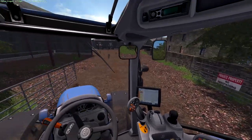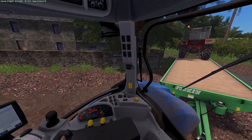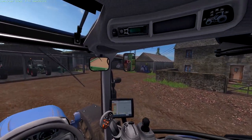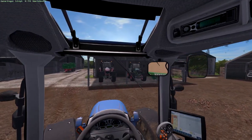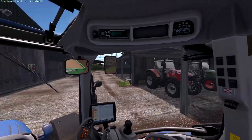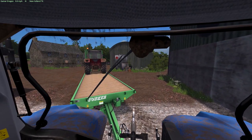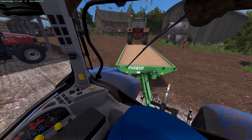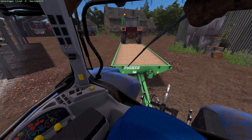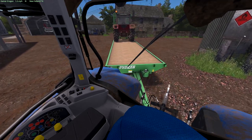Get around there actually. The turning circle on this trailer, I've noticed, is really quite bad. We're in. So our garage is over there. Turn the indicator off for a second. Yeah, so our garage is over there, so I'll need to try and reverse this round if I can. Like I said, the turning circle on this trailer is really quite bad, so we can't turn it much more than the degrees we are at the minute, because the wheels start to rub. So we just have to edge it round slowly.